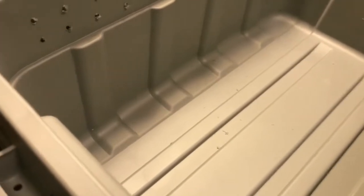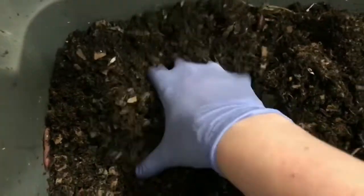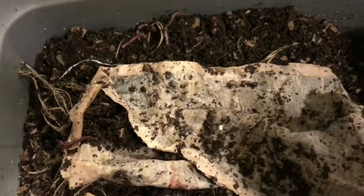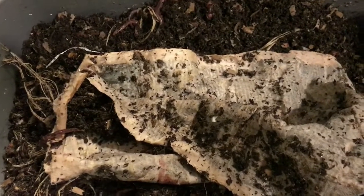So I'm just going to eyeball it and split these guys into two 10 gallon totes, add some bedding, and feed them up. I don't really have any plans for an experiment — I just want to give them a little bit more living space. I'm going to split this bedding and these worms into two 10 gallon Husky bins that I drilled holes in. I'm not drilling holes in the lids because space-wise I already have some issues, and the benefit of some of these 10 gallons is that I can stack four, five, even six of them and it takes up much less floor space. Let me get these guys split and I'll bring you back to get the new bins fed.